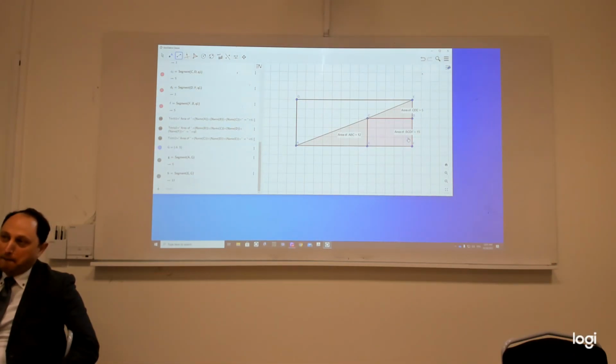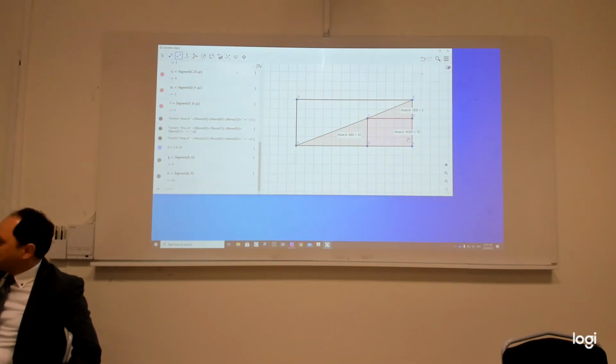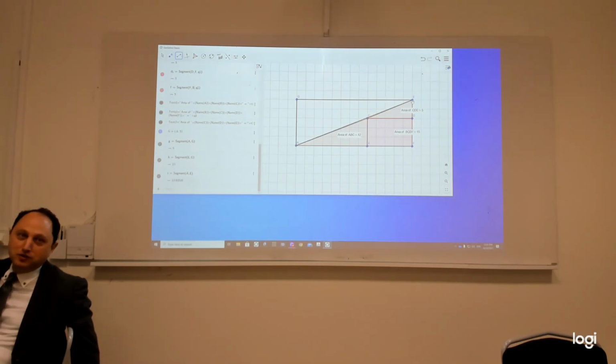Yes, Jonathan? Maybe it's because it's not the whole triangle, because from A to E it's not A to C and C to E. Yeah, exactly. You cannot trust your eyes, because this line from A to E is bent, is broken. It's not a straight line, and if you don't believe it, you can just check. You go from here and there. This deviation is so small that you cannot detect it.